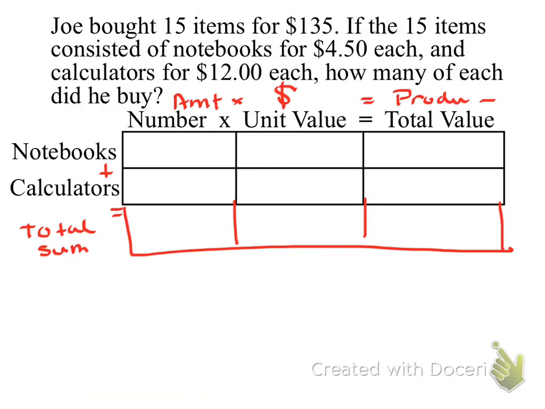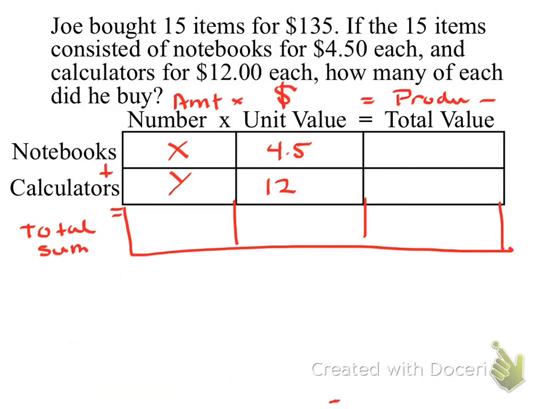Okay, so now I'm going to start adding what I know. What do we know for sure? The easiest piece. Do we know the unit value of a notebook? How much is it? $4.50. Do I know the unit value of a calculator? 12. Do we know how many notebooks we have? No. So guess what? I'm going to call it x. Do we know how many calculators? No. I'll call it y. Now notice this is not a dependent-independent relationship. I'm assigning variables for unknowns.